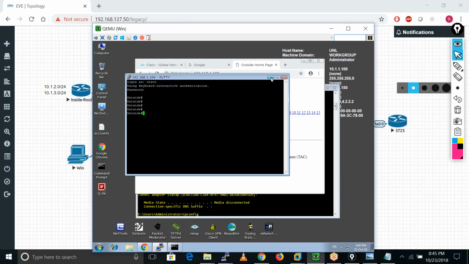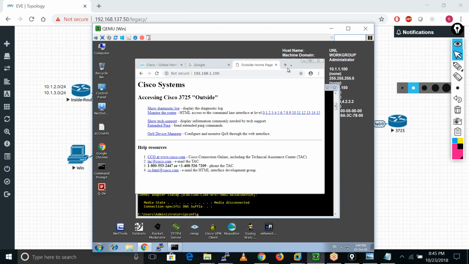Sir, I have one question. Yeah, please. We have configured an access list for our inside network. Yes. Right now what we are doing is permitting port 80 and permitting SSH port 22, I think, or port 23. Yes, port 22.